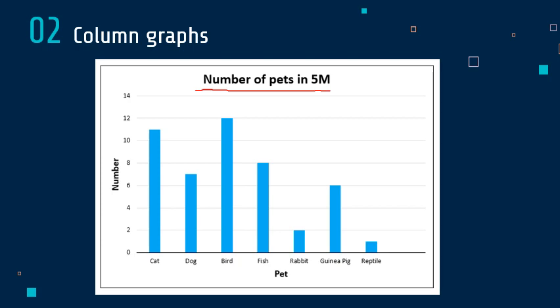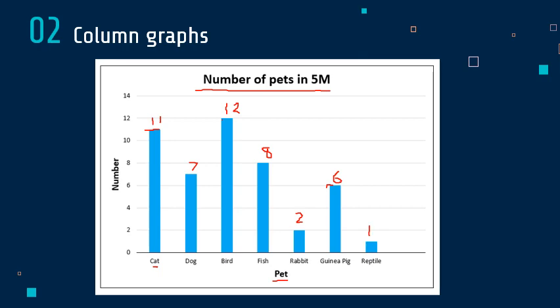So here I'm going to go to cats, because I've got my pets here on my x-axis, and now I can see on my y-axis it goes up by 2s, and I can see it's halfway between 10 and 12, so it's 11. This one here is halfway between 6 and 8, so it's 7. Here it's right on 12. Here it's on 8. Here it's on the line for 6. And here it's halfway between 0 and 2, so it's 1.